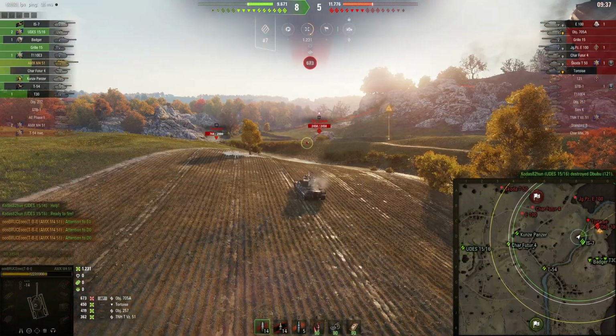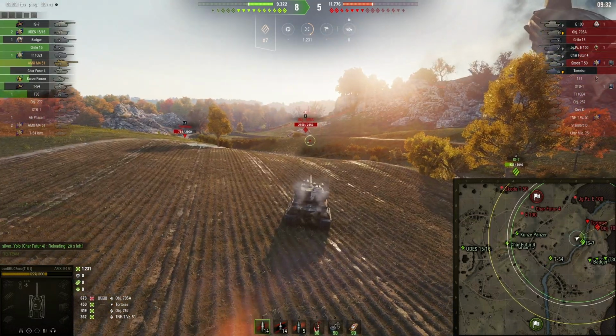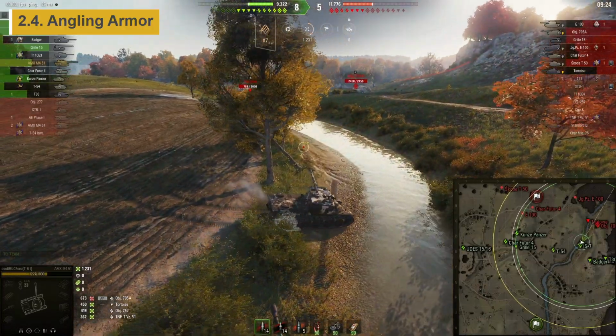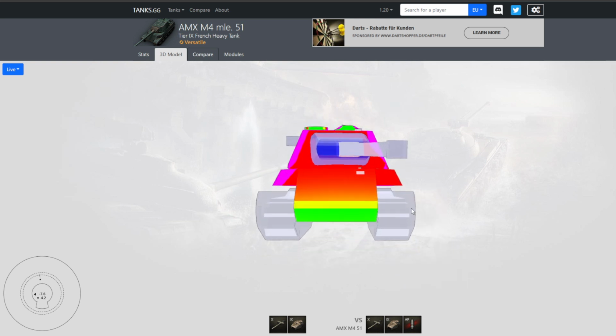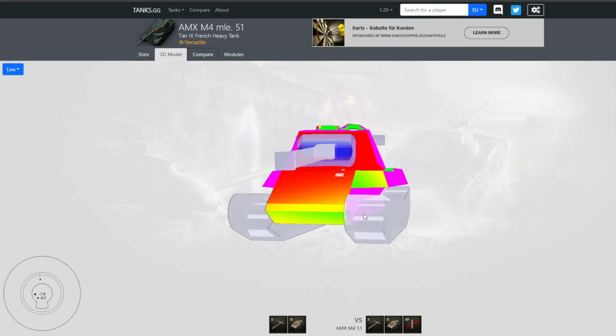Another possibility to use your armor in order to trade positively against your opponents is to effectively angle your armor. So let's take a look at the armor of the AMX M451. This tank has an overall strong frontal armor, maybe besides the lower portion of your hull. But it does have those two side cheeks, so what you can do, either to further increase the armor of the frontal upper hull, or to increase the effective armor of the lower hull, is you can angle your tank like this.